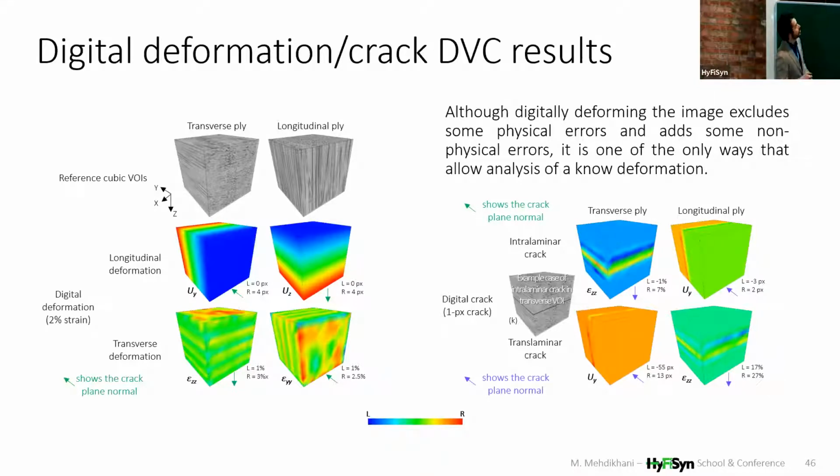And we can see that in some cases, the crack is very well detected. In some cases, less quality, and that corresponds to the direction of the fibers. So once we have a crack which is perpendicular to the fibers, it's not very easy to detect it due to the fact that we don't have enough pattern for the DVC to track this deformation along the fibers.